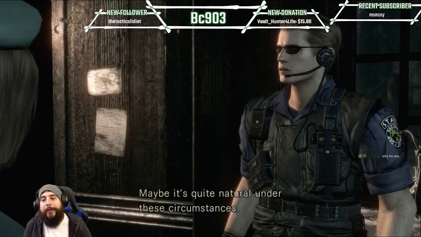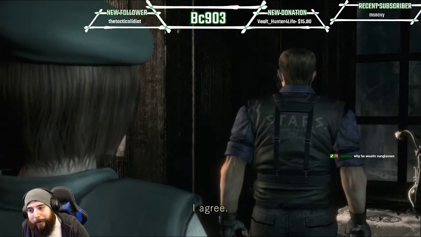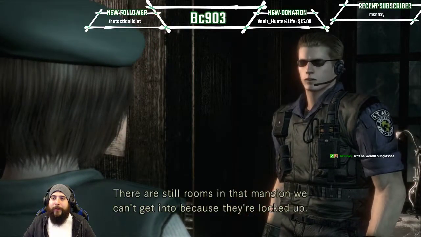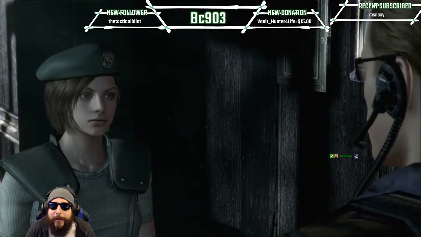My dude got an Xbox 360 headset on. It's not really our standard operation. Because Wesker's cool. To get out of here. I agree. There's still rooms in that mansion we can't get into. All cool guys wear sunglasses inside at night. Looking for ways to. Okay, if there's anything, I'll go back to the other mansion. Too cool. Counting on you.